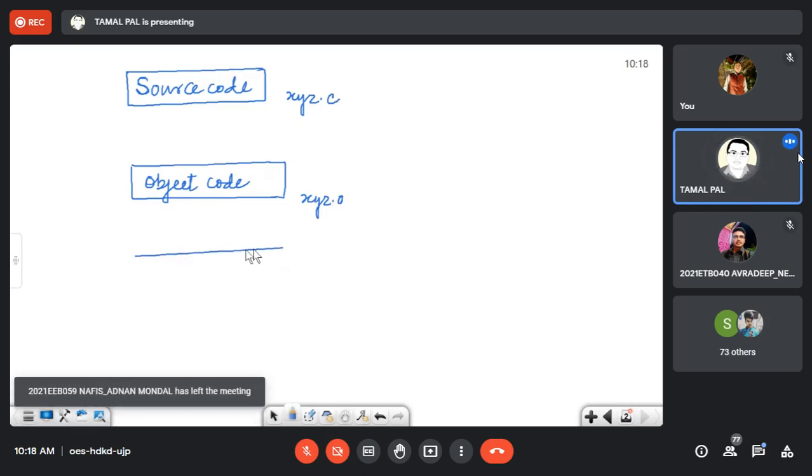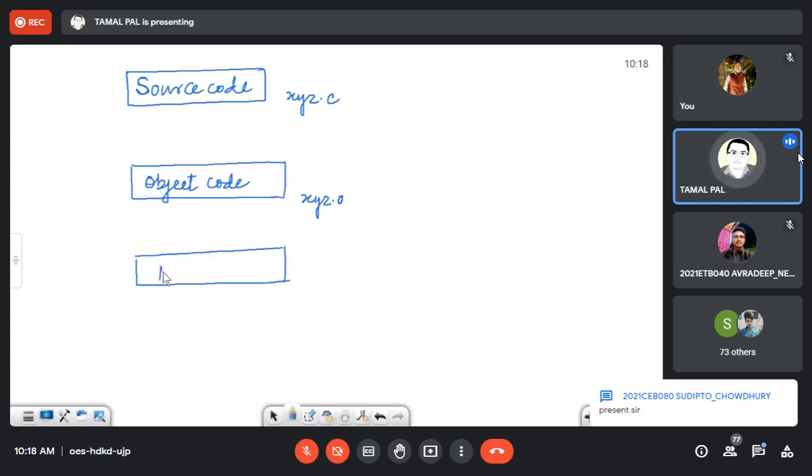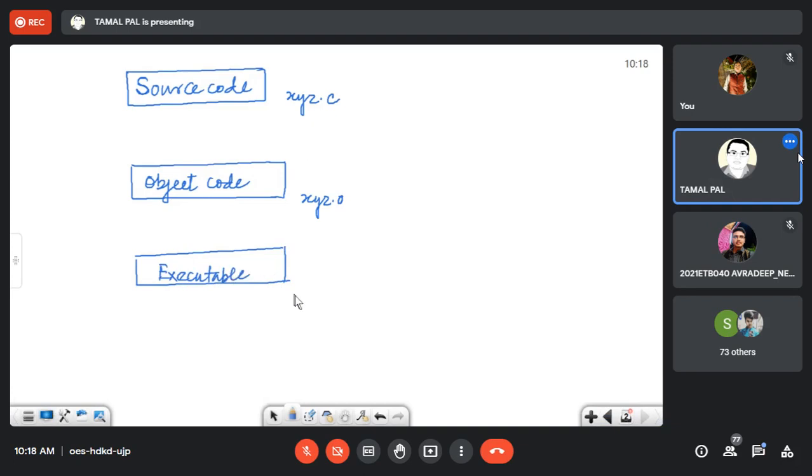And finally we get executable code, which is usually run with dot slash a dot out. Sorry, this is the command, not the file name. Or there is a special command where you can produce your output with the name of your file, xyz.